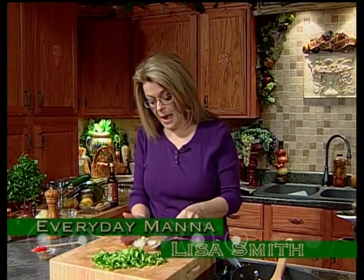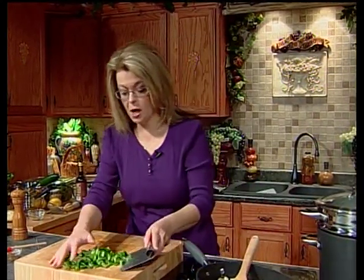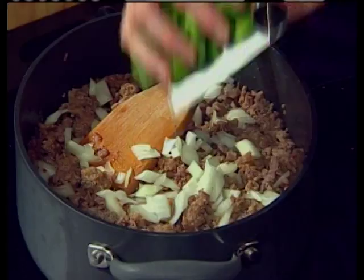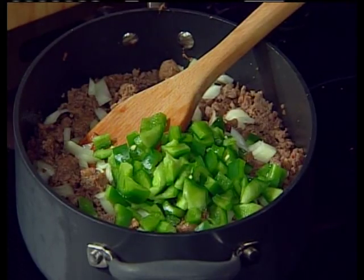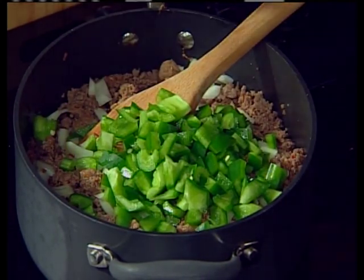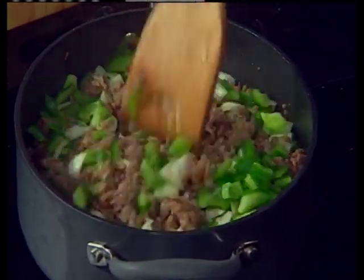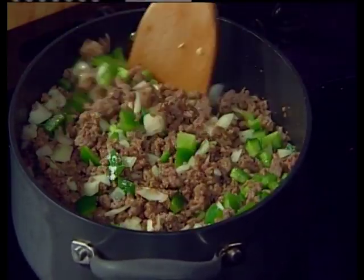Welcome back. Now we're going to add our onion and our green pepper to our browned beef and sausage. Smells so good. I love the smell of onions sauteing. Just love it. Stir that in.